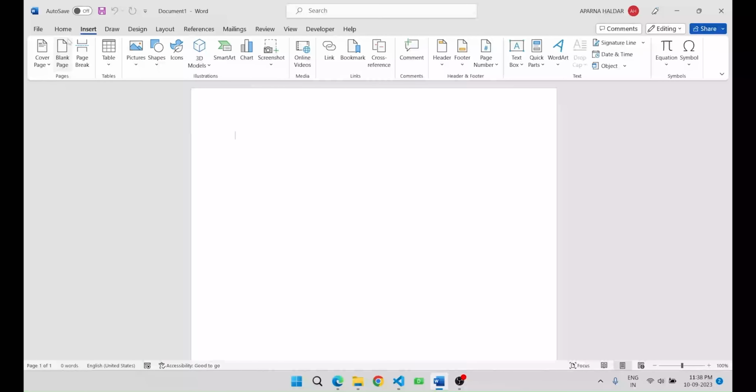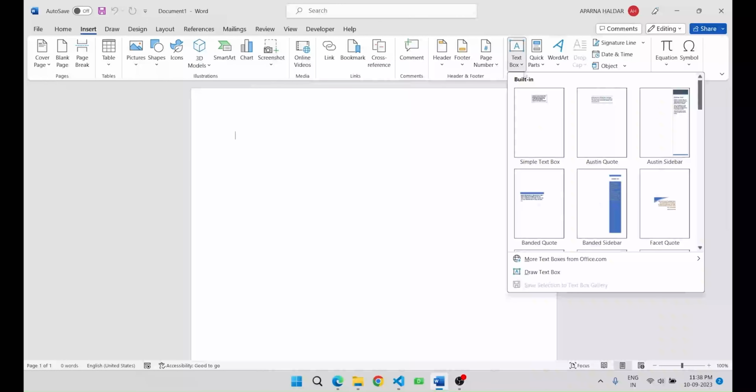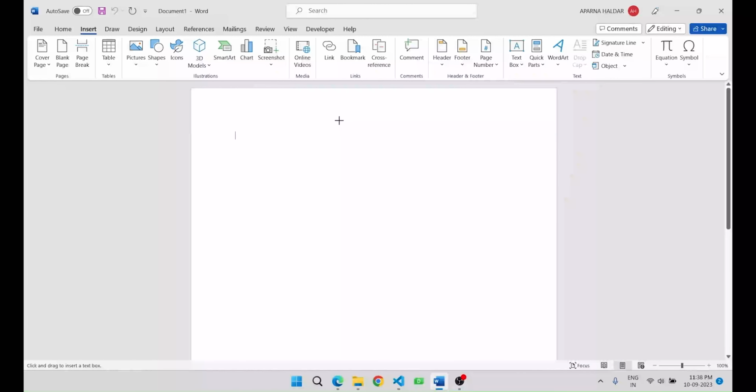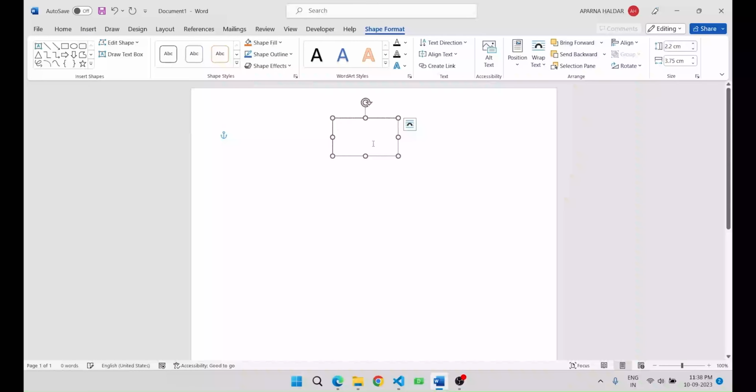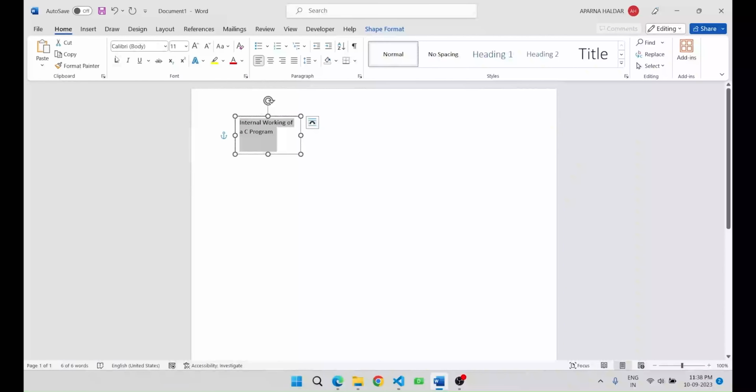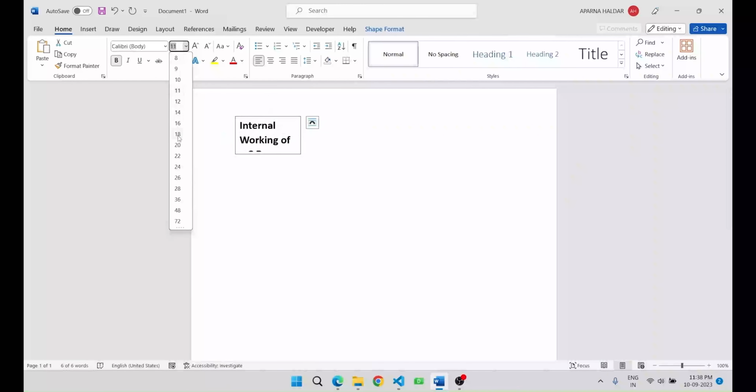Okay. So flowchart. Let's draw a text box here. I'll write internal working of a C program. Let me increase the font size.